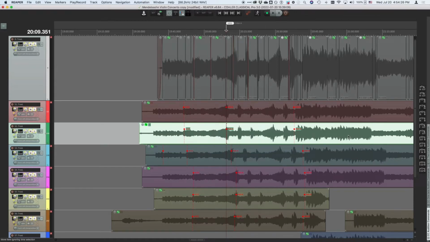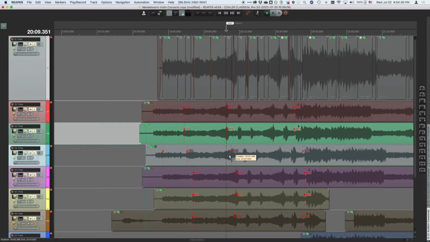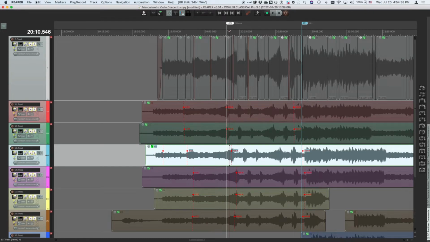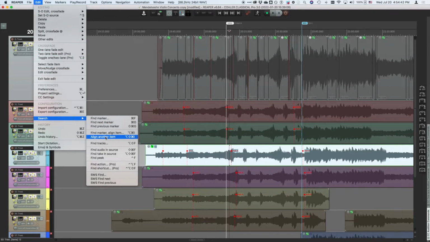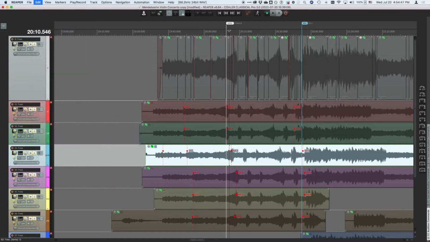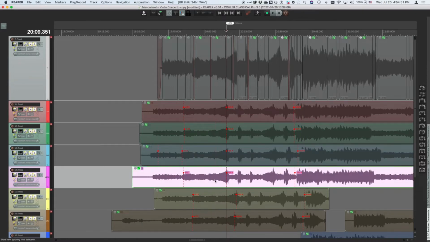Now you can see it moved this item so that this Rehearsal A marker is aligned with the project marker that's entitled Rehearsal A. I can then do that on this next item, select the next item in the next group, and now I can simply do align another item, which is Shift Option Command I. That aligns that item. Click the next one, align that item.